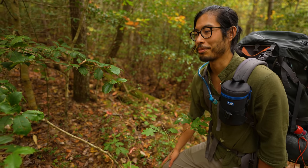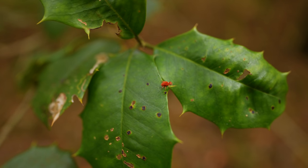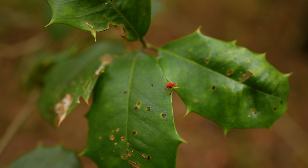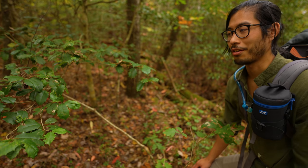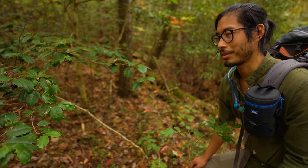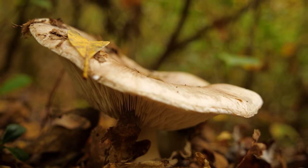And in the Christmas spirit, even though it's October, there's a very red creature on one of these leaves called a red velvet mite. It's not a tick, thankfully, although if you didn't know any better, you might think it was. But these are, as far as I know, fairly harmless. And sometimes they're much smaller than that. Sometimes they get as big as this guy over here, though. Nearby was an old milkcap mushroom.